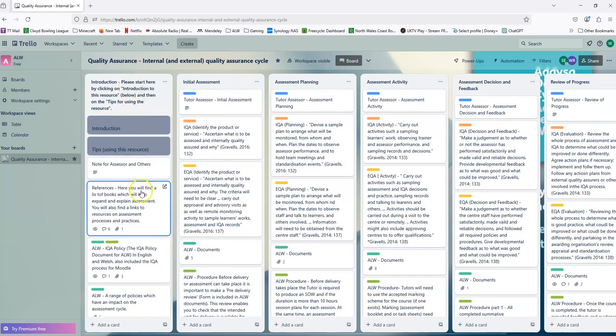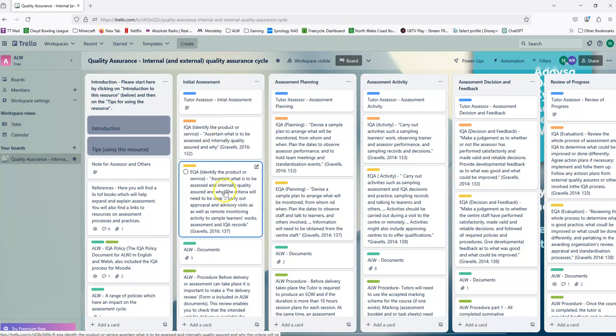You can also have your introduction here. You might want to stick in policies for IQA. You can add extra quality to your assignment here by having what is valid, what does that mean, what does that look like, an example or two. You could even put in documents if you want to, or images, and it adds a whole load more to it. If you want any help with Trello, just give me a shout.